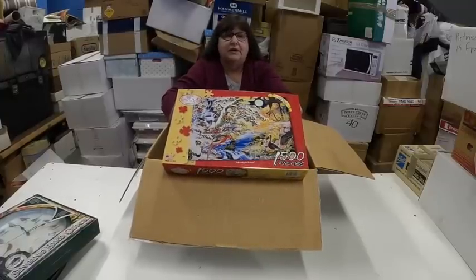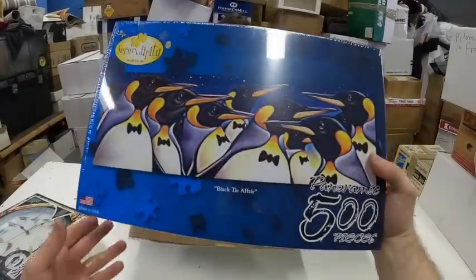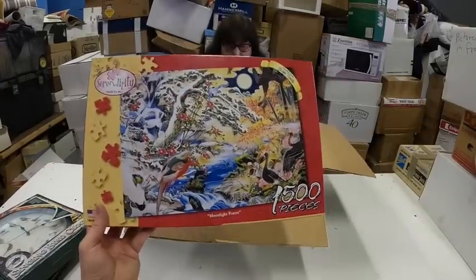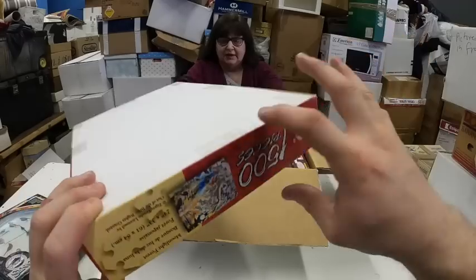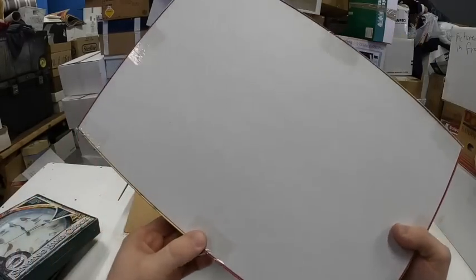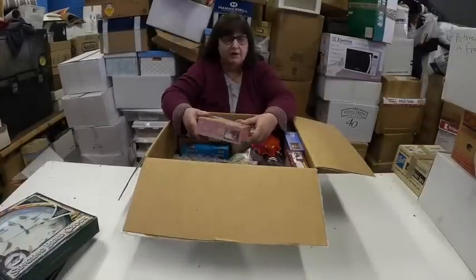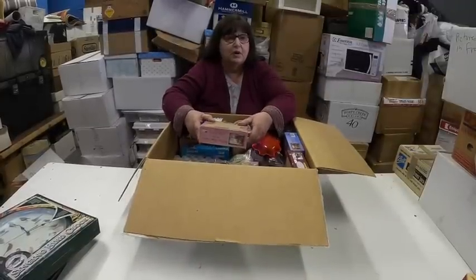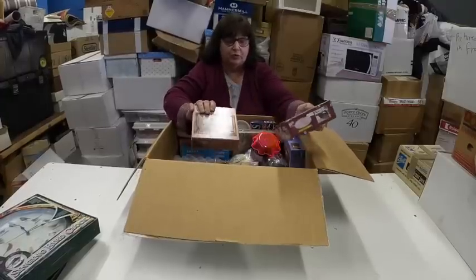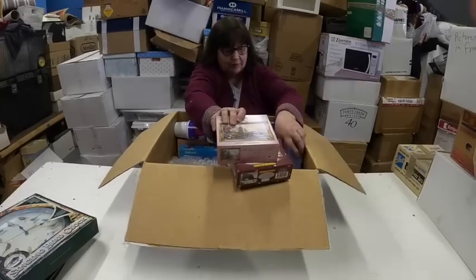Holy moly. These things go for $30 each. Right. Try this one. It's got more pieces. This one only has 500 pieces. 30. This one has 1,500. Oh my goodness. And it's sealed. Oh, wait, maybe not. No, they're sealed. That's the sealed tape. Okay. Yeah, the seal's not broke. Oh, wait a minute. Is the paper broke? No, there was no paper with this one. Well, this one has paper broke on it, but this one doesn't. But they said on the box they were new. Wow. But there's three more puzzles.